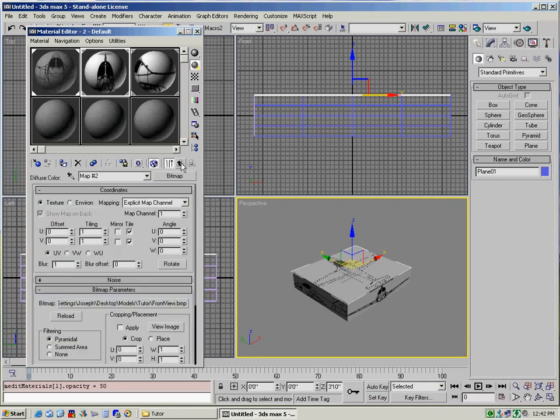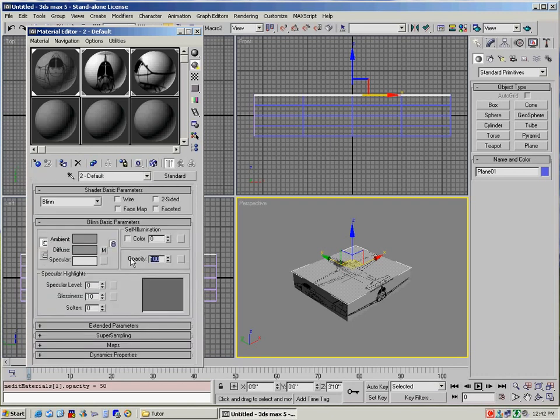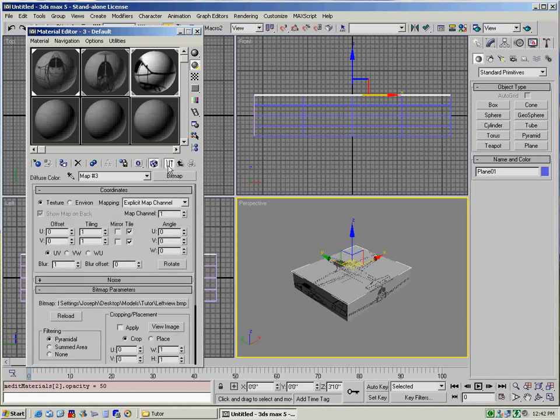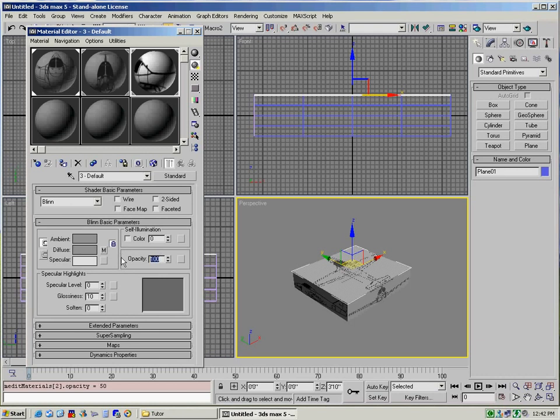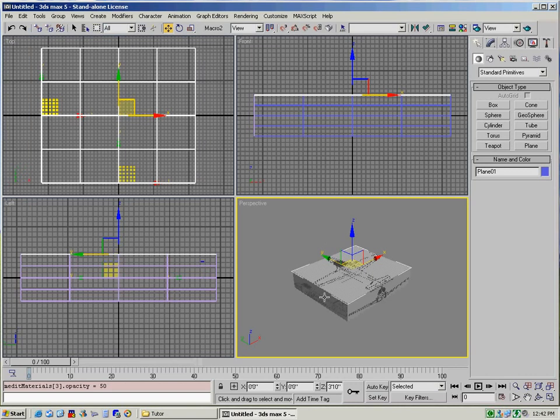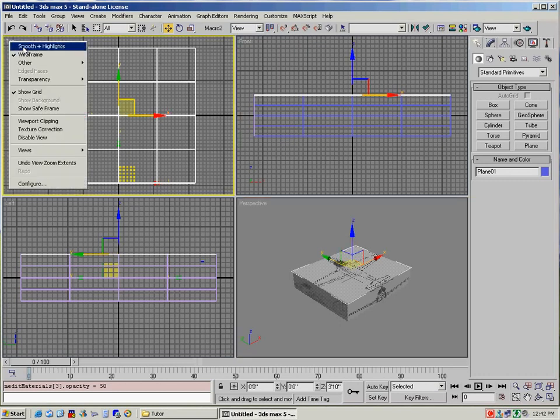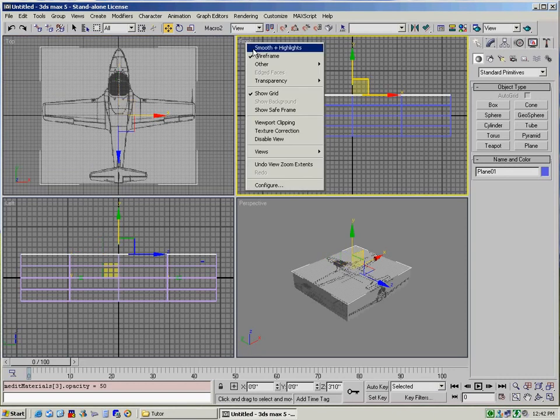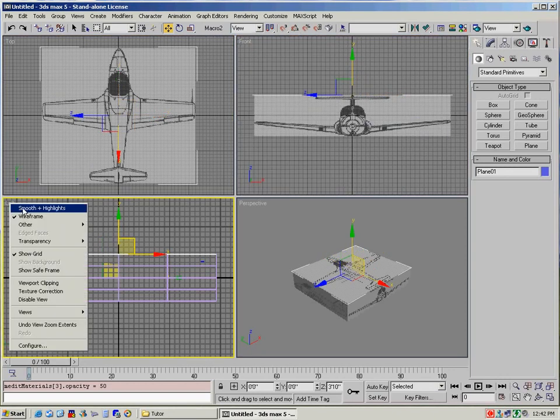So now I select the next one, set 50%, go to the next one, set 50%. And now we have our perspective. You'll notice that in our top, front, and left views, they don't show up. That's because I'm in wireframe mode. If I go to Smooth and Highlights, they will actually show up.